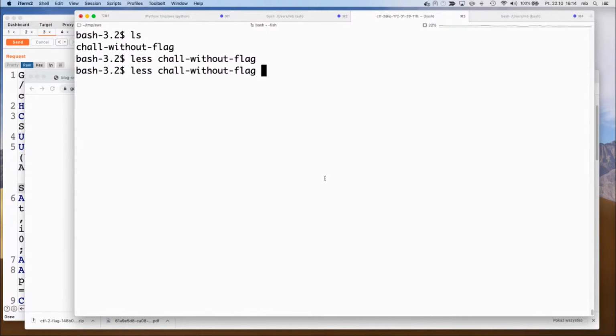So I will use a simple Debian Docker here. Maybe I will mount my current directory in /dir. And okay.